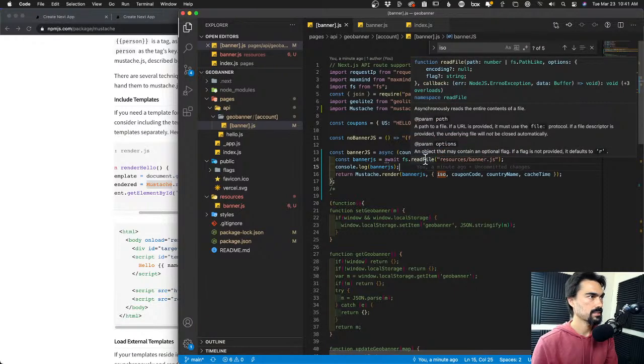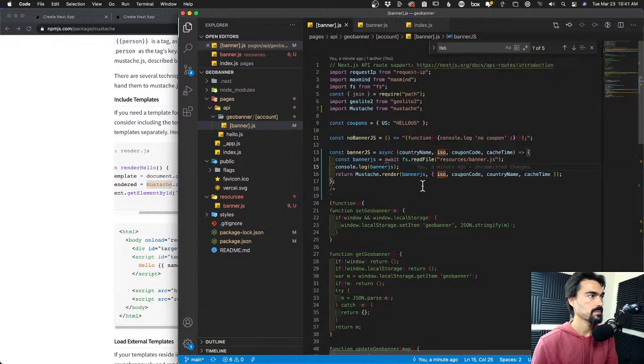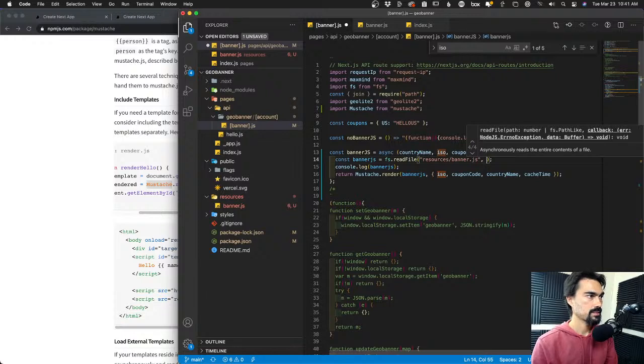I think it wants a callback instead of returning a promise, which sucks. No problem. I'm just gonna do it that way. I don't mind. Such is the way of the JavaScript.